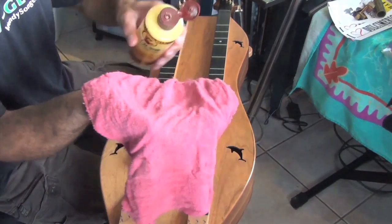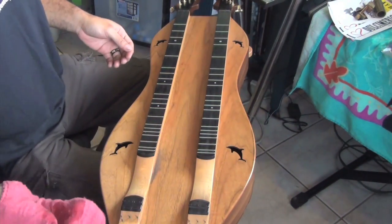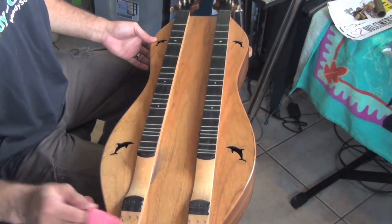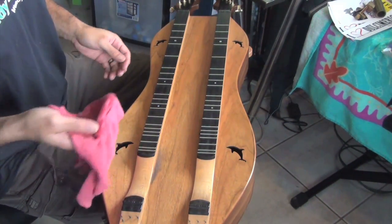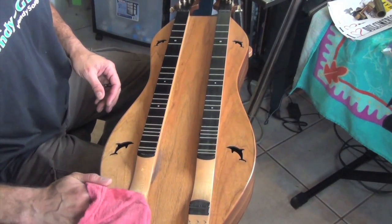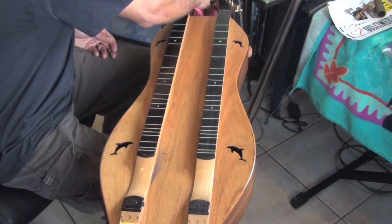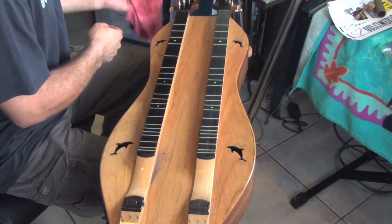So the first thing we're going to do after cleaning is take the feed and wax, blob on a little bit, mash it in, and then wipe it on to the wood. Cover all the area — I go in sections so I know where I'm at. I'll go ahead and do the fretboard. Nothing is more amazing than having just a beautiful, shiny fretboard. This is going to prevent you getting cracks, depending on the kind of wood you've got on your instrument — it's going to prevent the wood from drying out, because it does feed the wood, as the name implies.